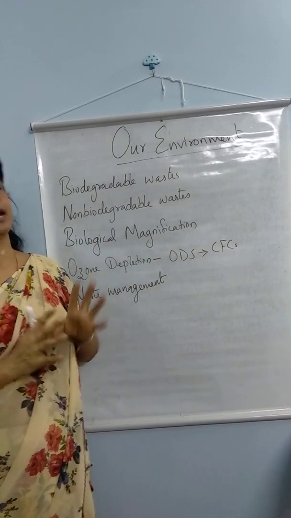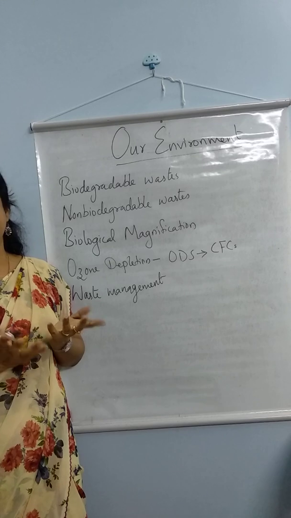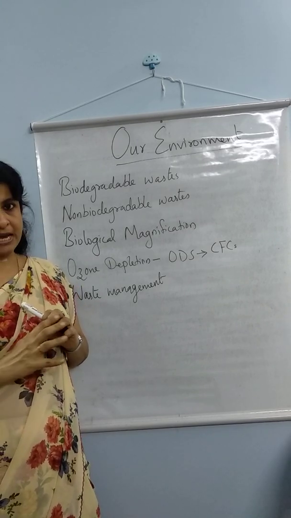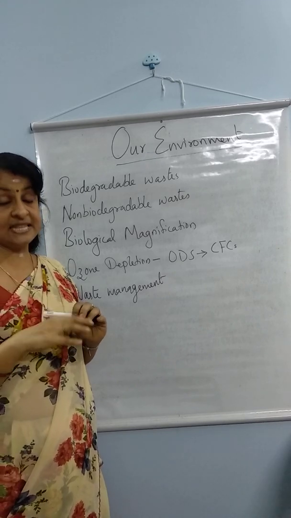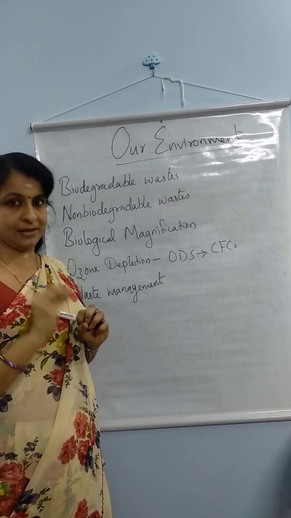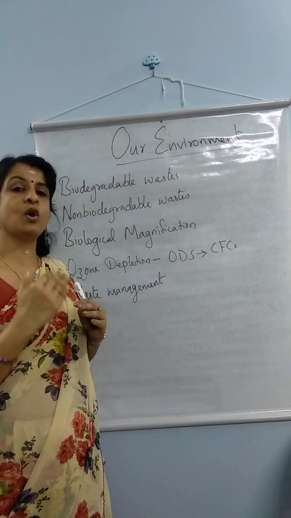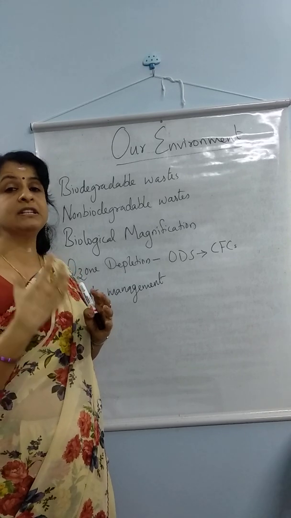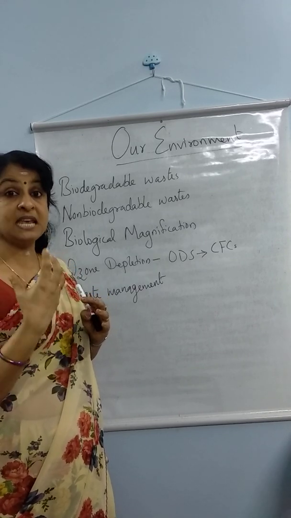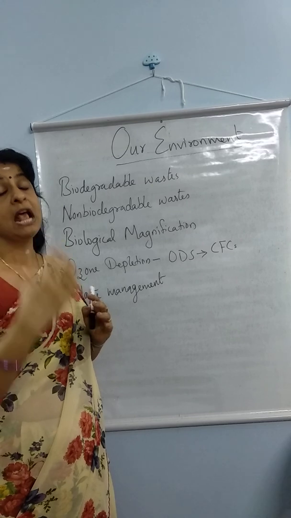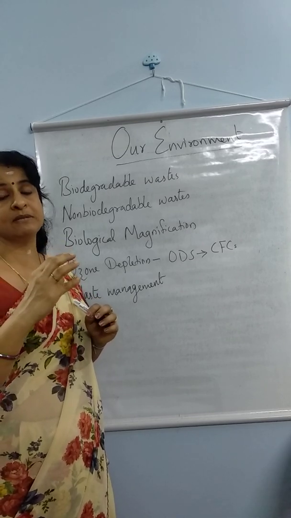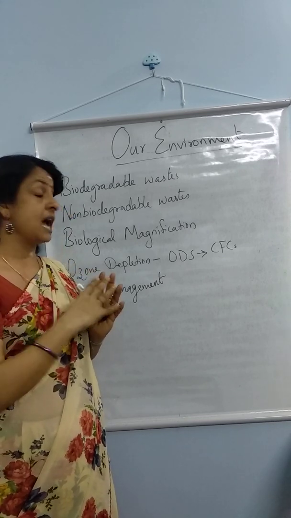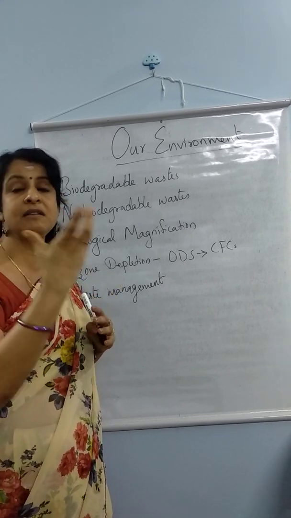Now, the next important thing we have to study is biological magnification, otherwise known as biomagnification. This is very important. What is biomagnification or biological magnification? This is a process whereby toxic substances get accumulated in the body of an organism and are passed on from one trophic level to the next trophic level, and the amount of this poison or toxic substance increases in each trophic level. Finally, the top carnivores will have the maximum amount of toxic substance in their body. അതുകൊണ്ടാണ് നമ്മുടെ biological magnification പറഞ്ഞത്.